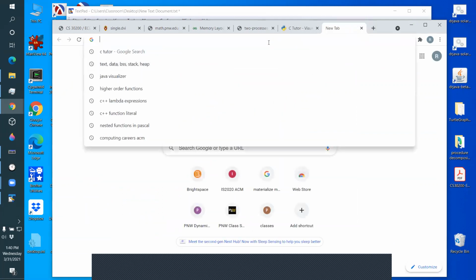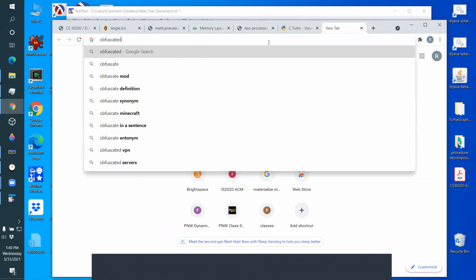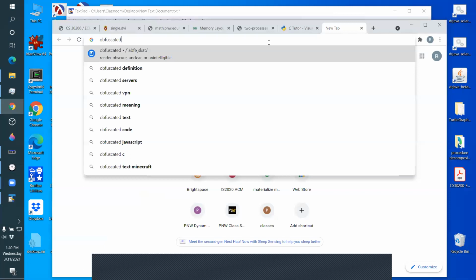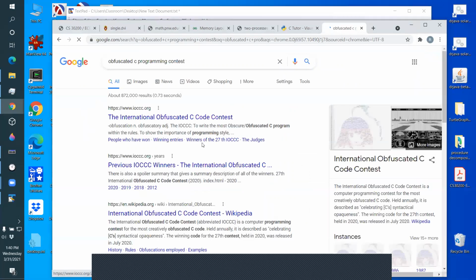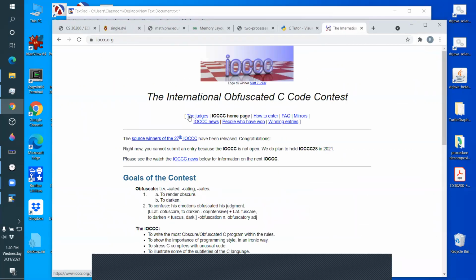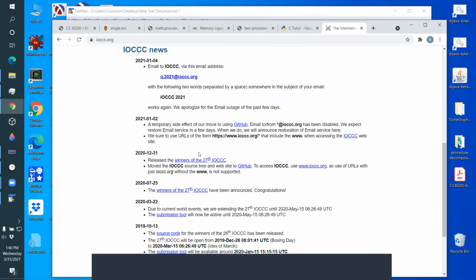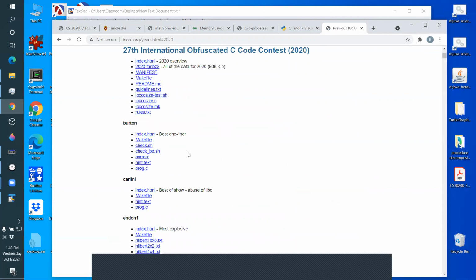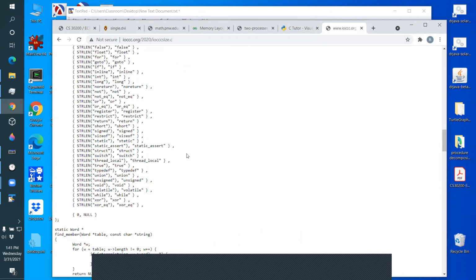I think I've mentioned in class before, there's the Obfuscated C programming contest. Who can write C code that's the most unreadable? It's actually an international contest to see who can write the most unreadable C code. And people do some utterly amazing things. That's a C program.